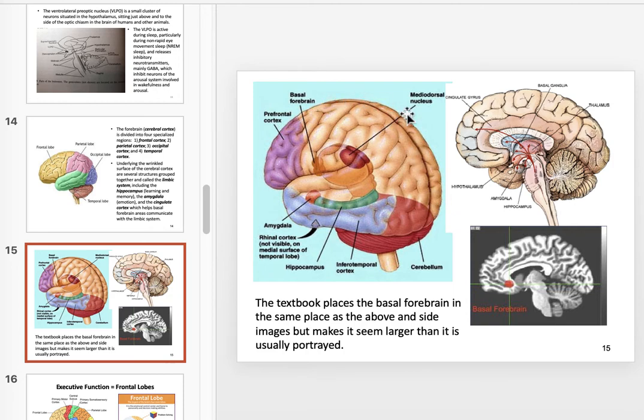Remember, here's dorsal. And then we can't quite see anterior. But what I like about this is you can see that here's our temporal lobe. And then underneath that temporal lobe, so these things are hiding underneath it, is our amygdala. And then this hippocampus. And this happens on both sides of your brain. And in the middle is this basal forebrain that's almost adjacent or right in back of, posterior to the prefrontal cortex. And then, of course, we have this mid-sagittal view, which you've already seen in multiple contexts.